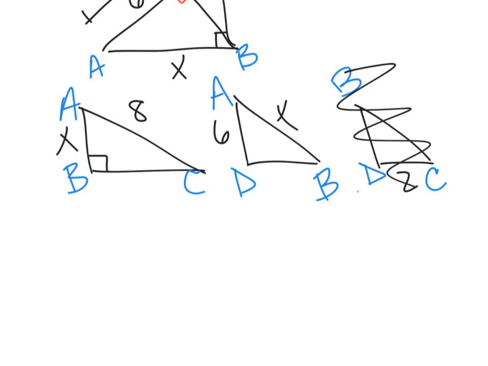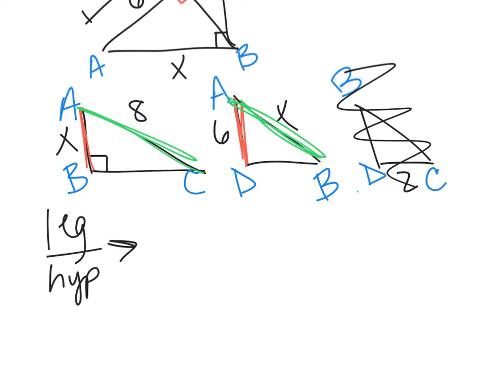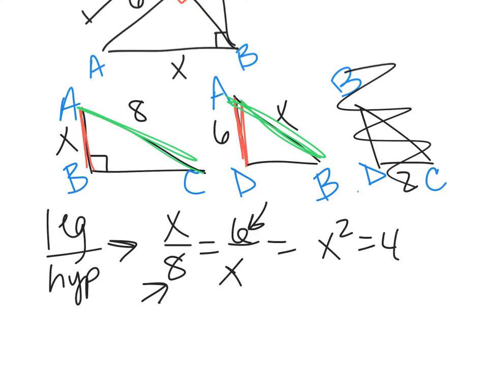Okay, so if I look at this and I am comparing my legs to my hypotenuses, hypotenusae? No, no. So I'm going to compare a leg to hypotenuse. And that is going to give me x over 8 equals 6 over x. And yep, the leg is a geometric mean of the entire hypotenuse and the piece that's adjacent to the leg you're looking for. All right, so x squared equals 48. Yes, we know this part, right? x is square root 48.